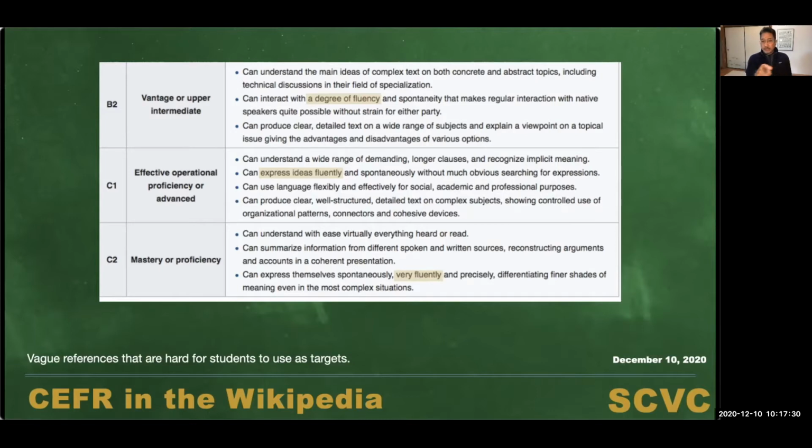But the way that CEFR works, or the way that the goals that we've given students up to now, well, get a TOEIC test score at this level, get this level of Eiken, that's what's going to make you know that you're at a high level. I don't know if that's really what I want to give my students as a target.